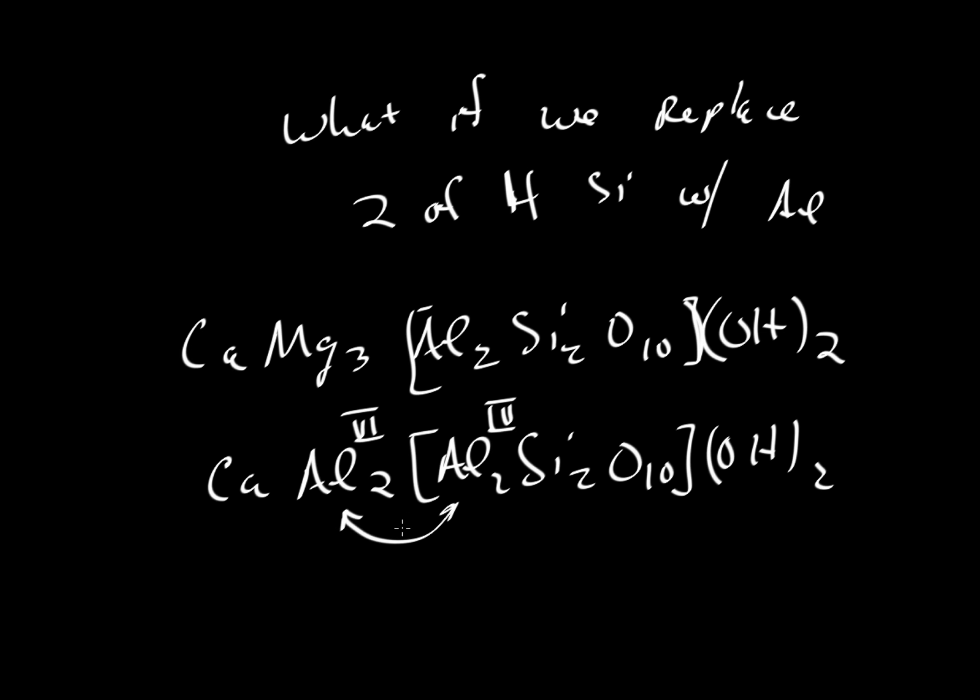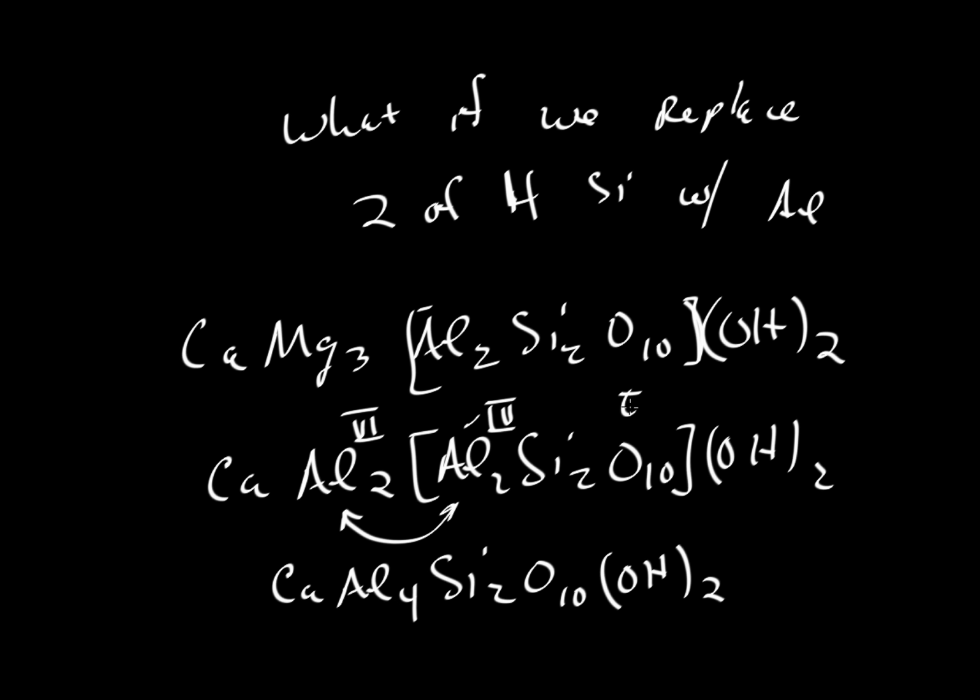I'll have to admit that when I was a beginning student, that confused me quite a bit. Why don't we just collapse all these and just call them CaAl4Si2O10(OH)2? Doesn't that make it a little bit easier? Make it a little bit easier to memorize, that's for sure, when you're a beginning mineralogy student. But the reason for separating them here is because we're noting that the aluminums belong to two different structural sites. These aluminums here are part of the tetrahedral layer, and these two aluminums here are in the octahedral layer, coordinated to 6 oxygens instead of 4 for those aluminums there.